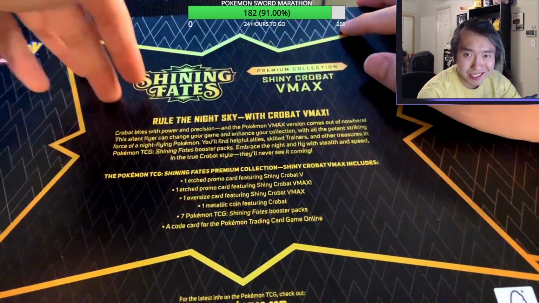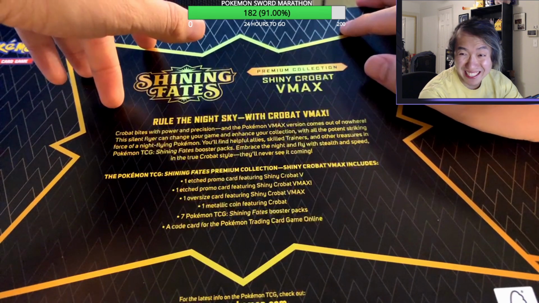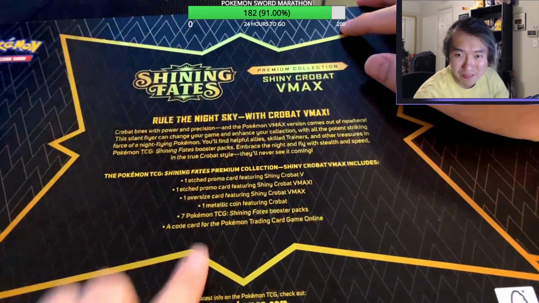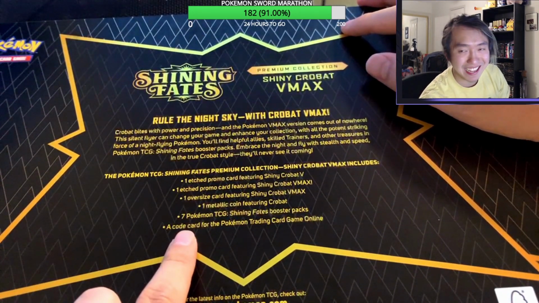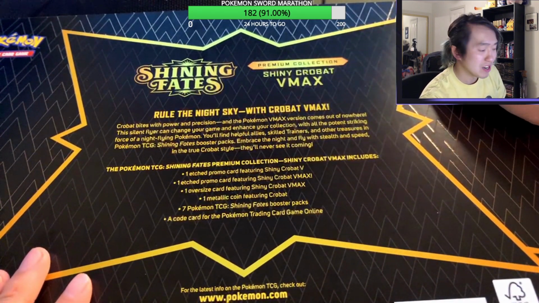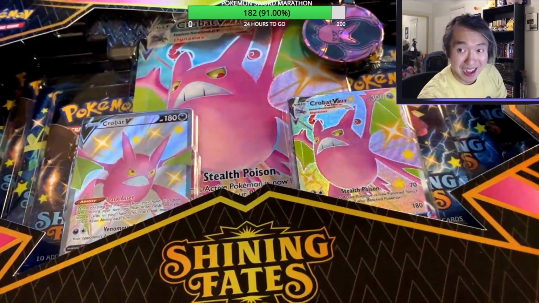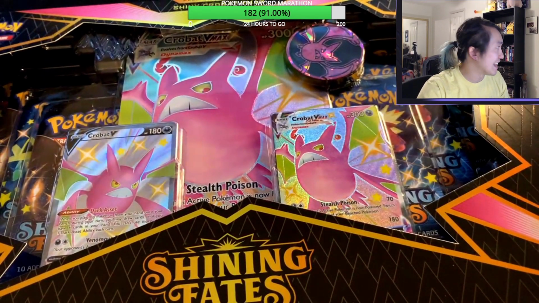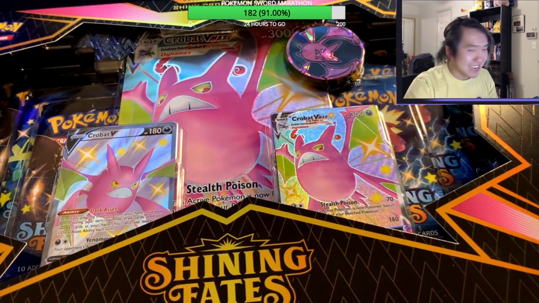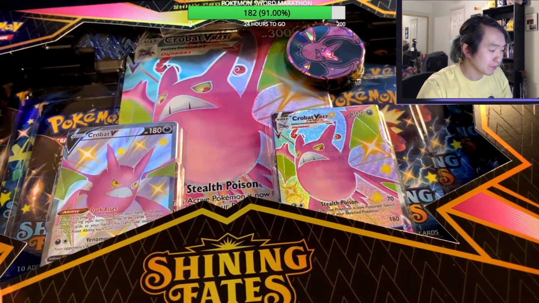I want to say these boxes had like 10 packs in the past. They usually had maybe 8, I want to say, like 4 each. So 7 is kind of a weird number to get, maybe because of the coin or some of the extra cards they give you. They are like, you know what, we're just gonna give these kiddos 7 packs now instead of the usual 8 or 10. So we're just gonna go straight to it and open these bad boys up.